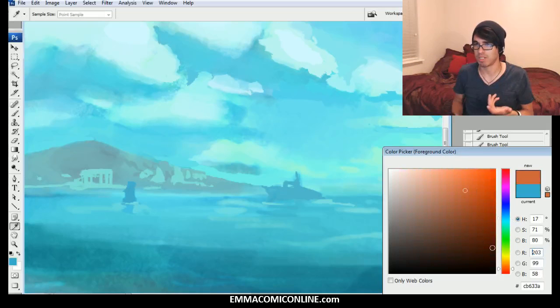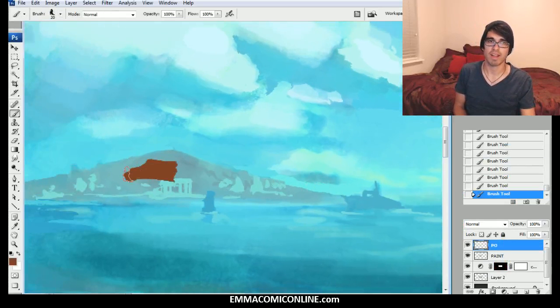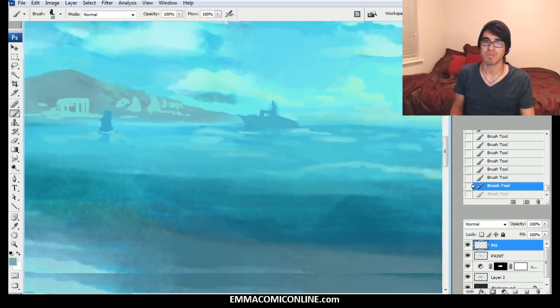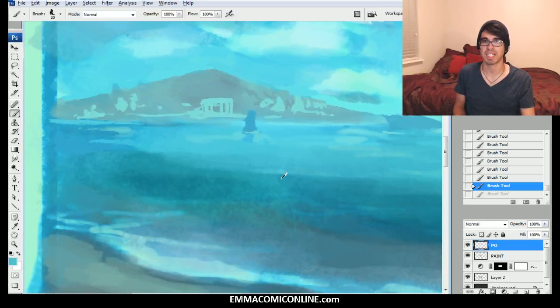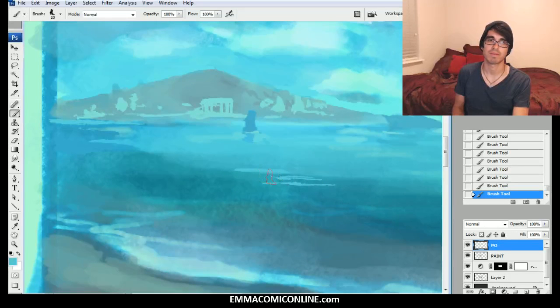Because this is what I usually do. I'd be like, okay, I want to paint an island, and it's brown, so let's go in here and just put that brown there, and it looks weird. It doesn't look right. So you must experiment and you must make mistakes, but don't feel bad about the mistakes. Mistakes are good. Mistakes are always good, and they will always work in your favor if you decide to learn from them. And don't give up. Don't give up.